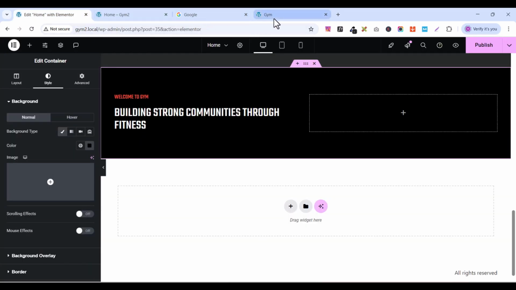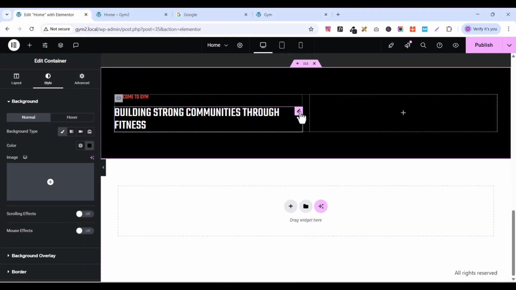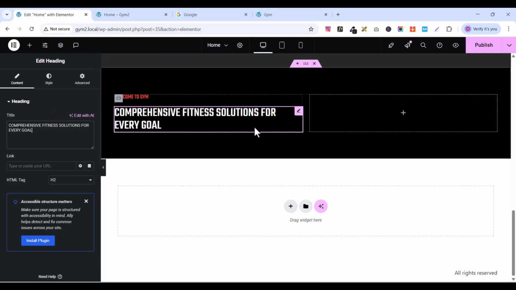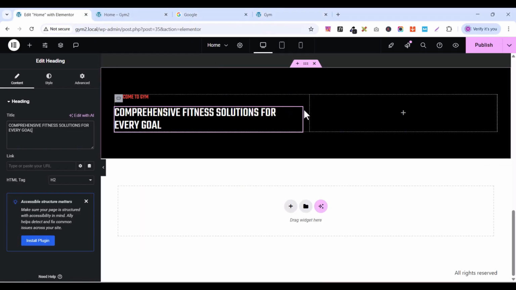We have the same text there. Let me copy the second one. So select this one and paste it here. So we have this text. We can increase it if we want, but I like it this way.